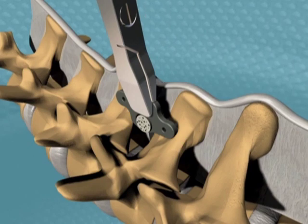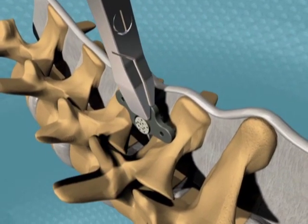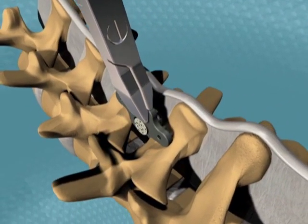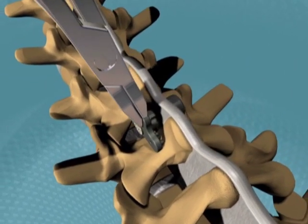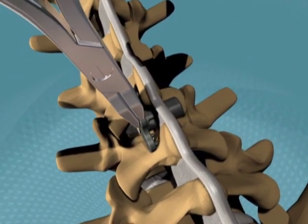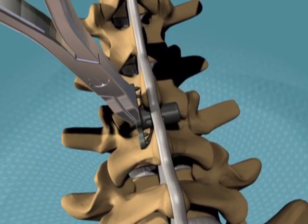It is important to note that the implant may be placed from either the right or left side of the patient. It is anatomically preferred to be placed from the left. If doing a multi-level placement of the Aspen, the implants should be placed cephalad to caudad and implanted from the left.